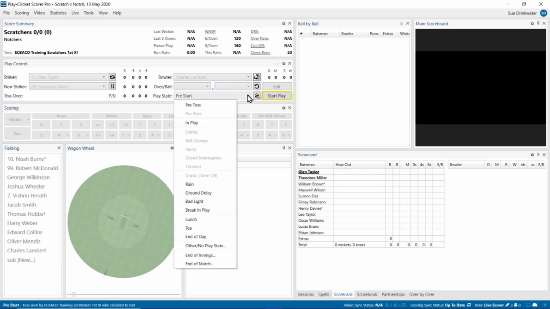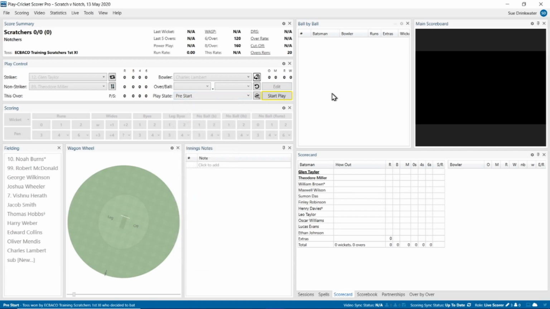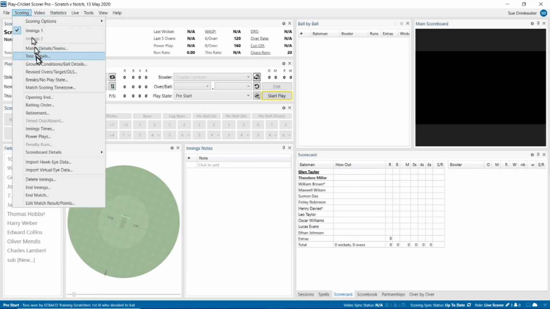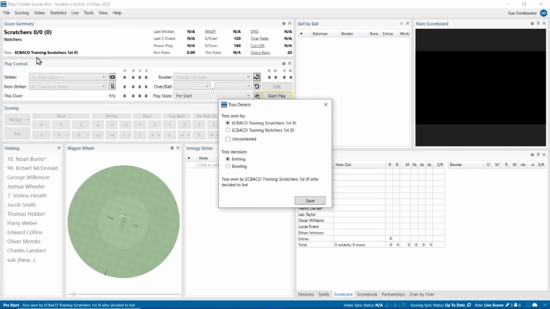You could click the down arrow and choose the pre-toss status, and it would have also deleted the first innings and gone back to the toss. But now we have an option on the scoring menu that takes us into toss details. And this brings back the same toss details that we went through earlier. It doesn't have the create innings button at the bottom because we've already created it.